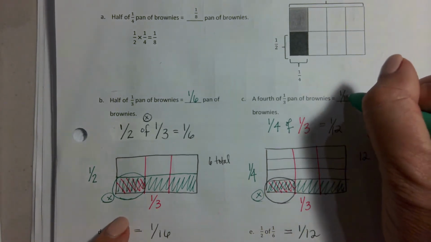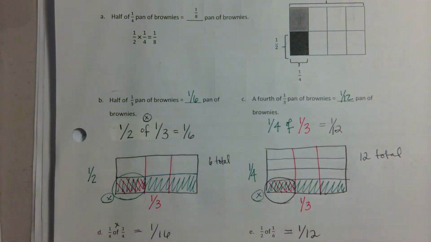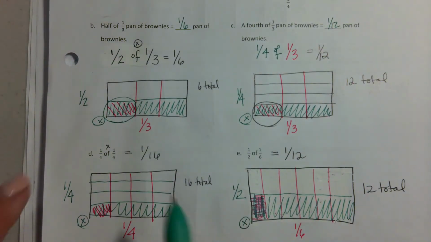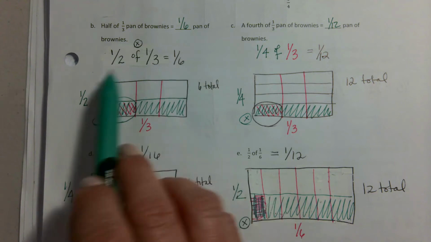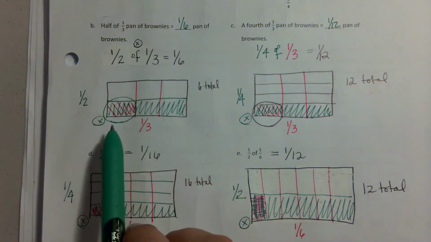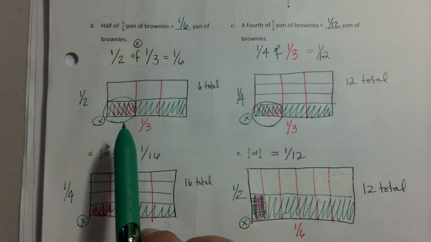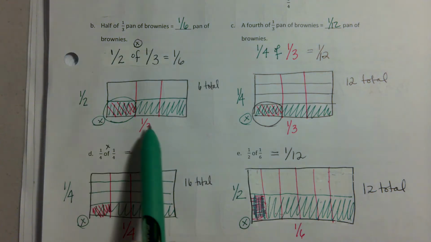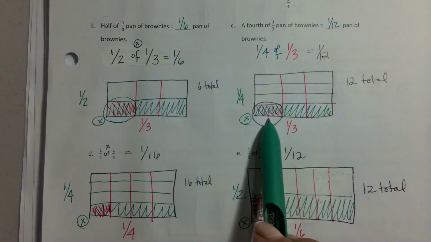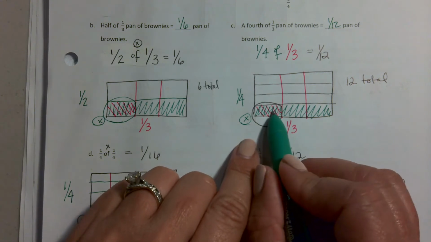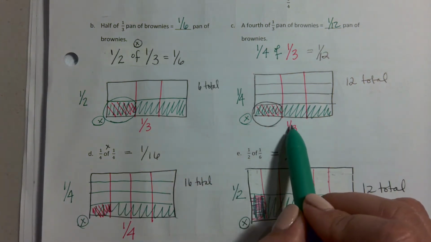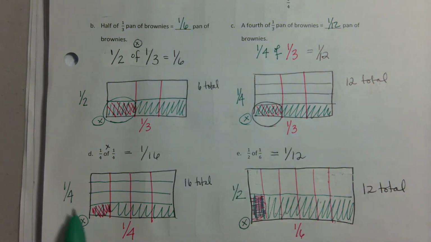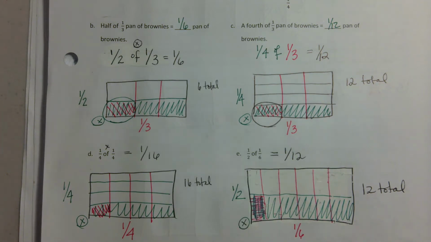This is 1/12, 1/6, 1/12, 1/16, 1/12. Now, do you see how I use my area model? It's like an area fraction model, because essentially we're finding area, because area is length times width, right? So we have 1/2 times 1/3 is 1/6, 1/4 times 1/3. Remember, we're only dealing with one of them. If we were dealing with two of them, we'd have to include two of the areas that were already shaded. 1/4 by 1/4, 1/2 by 1/6.